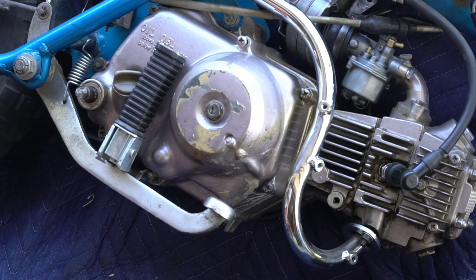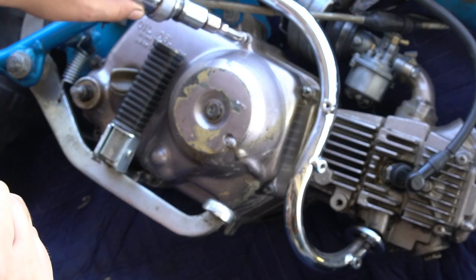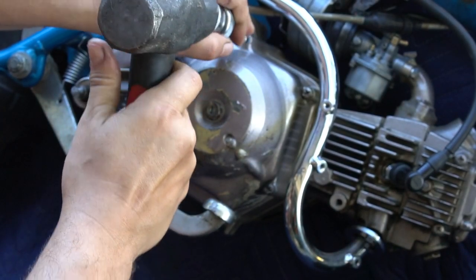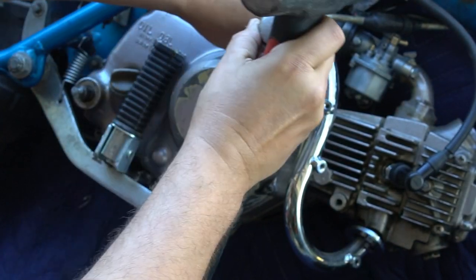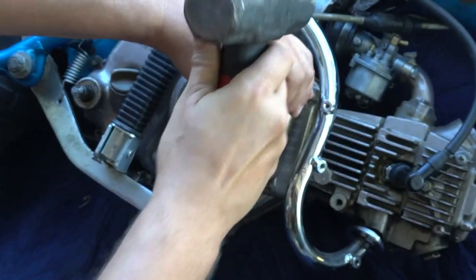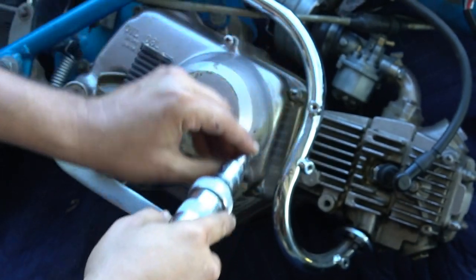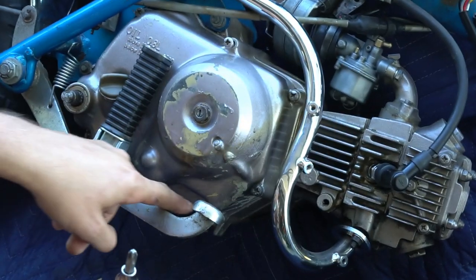So first step, we're going to go around the perimeter of the right side cover, the clutch cover, and loosen your case screws with the impact screwdriver, a hammer, and a JIS bit. Work your way around the case, loosen those up, and then come back with a screwdriver and remove your case screws.